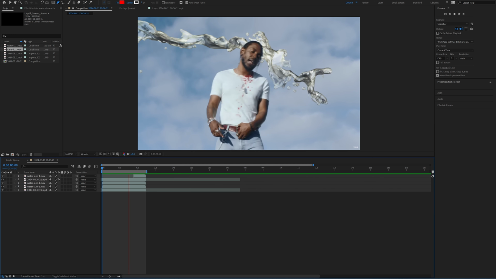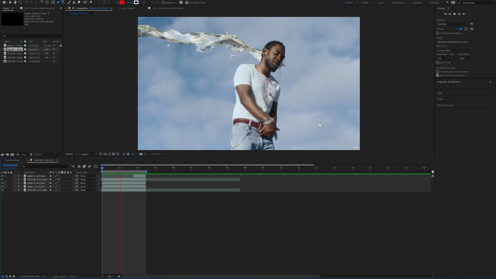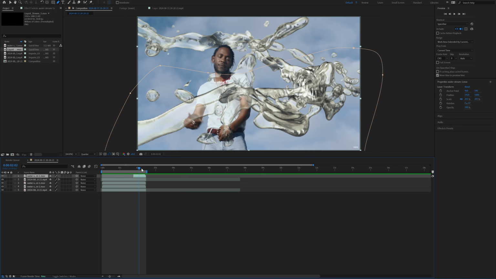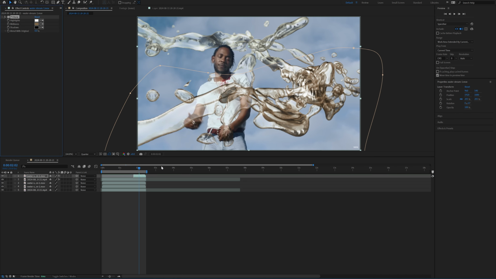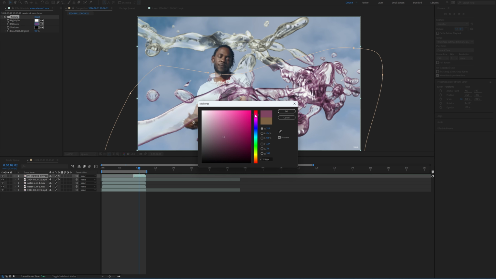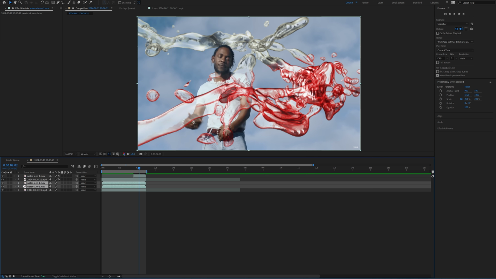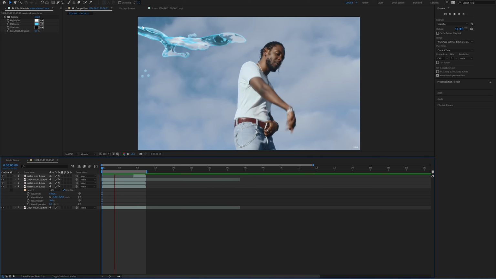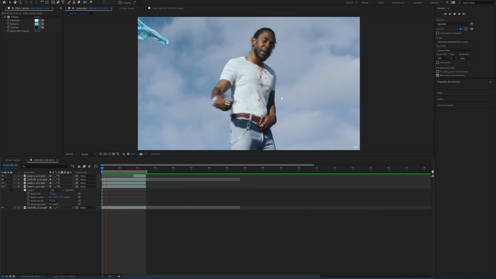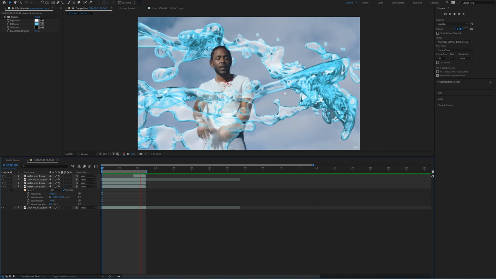And then now if you guys want to change the color of this, you can click on the layer, add on the tritone effect, and then if you change the mid-tone, you can change that to whatever color you want. So say I wanted it to be like red or something, you could change it to that, and then duplicate that tritone to these two layers as well. So just highlight them, Control V. The only thing is this does look very cartoonish, but you know, that's all good. I think it's a clean effect.